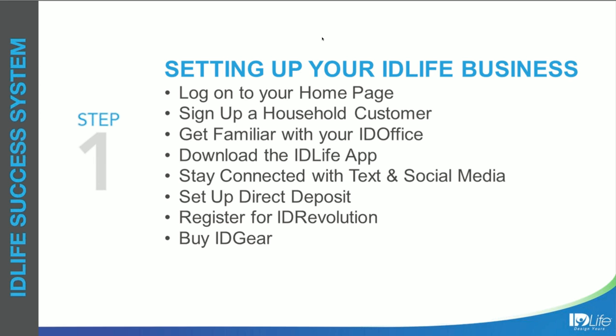And I know, if you're like me, you'd be looking at this going, "Buy ID Life gear, great." No, they're telling you that because it's going to help you build your business in a big way. We just got back from the cruise. We just had this amazing incentive trip on Royal Caribbean, Freedom of the Seas. We went on a 7-day Caribbean cruise, and there were so many stories from everyone on the ship, to the point where I was almost sad that I didn't bring more ID Life gear, because there were so many folks together, cruising the Caribbean, wearing all of our ID Life stuff. Such a fun, awesome group.